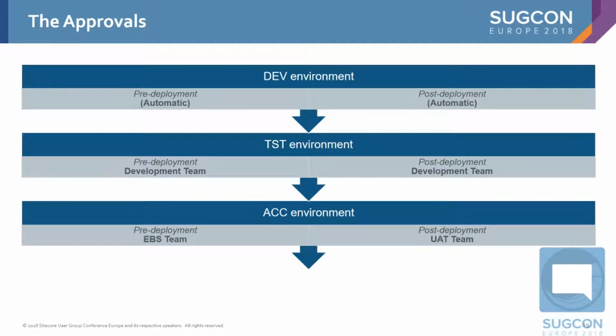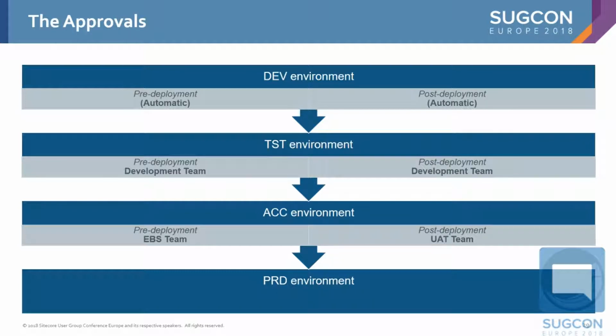The UAT team are our business users that actually go out on acceptance and check the deployed solution, whether it is up to snuff with what they have been expecting and what features they desire. And then they approve it if they think, okay, this is something we can ship to the people out there. Then we come to our production environment.